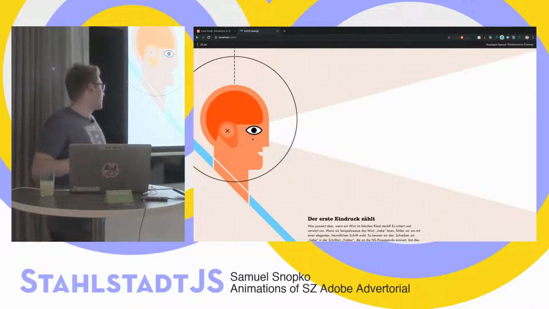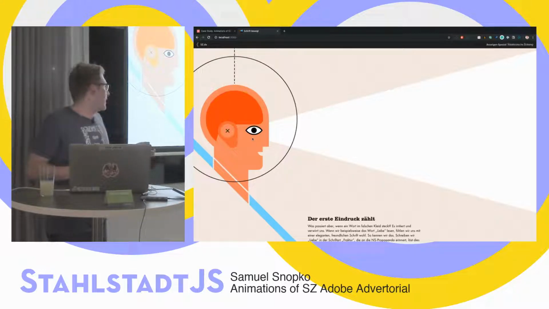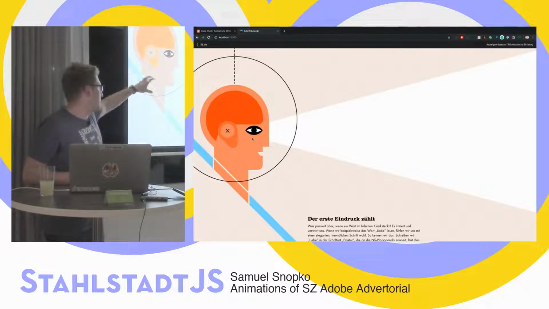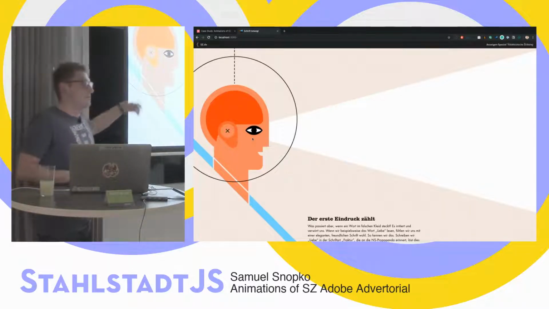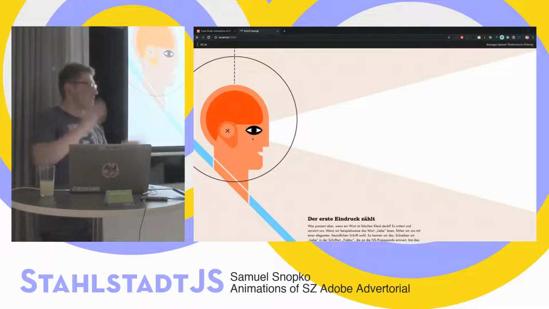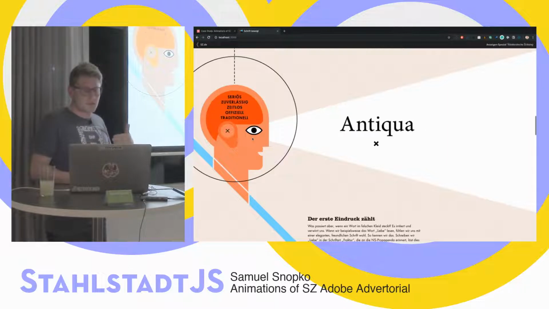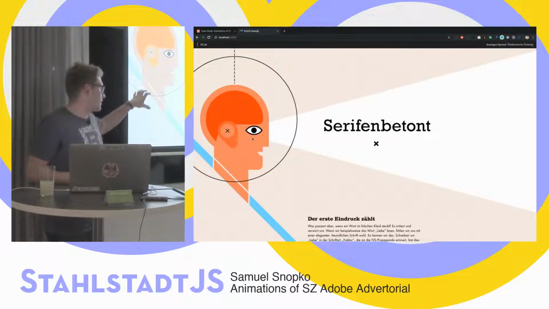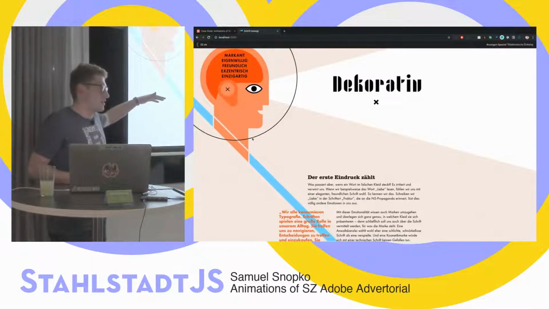The wrapper is calculated with a few functions, how big it should be according to the height of the screen and how long it should animate. Now I'm basically positioning fixed the head with all the animation and also this one paragraph of the text, and it looks like it is frozen, but behind it the whole page is still scrolling down or up. And as the bottom of this wrapper of this whole section reaches the bottom of the animation or of the paragraph, it will just attach it to the bottom.